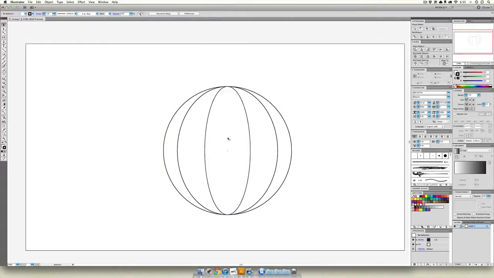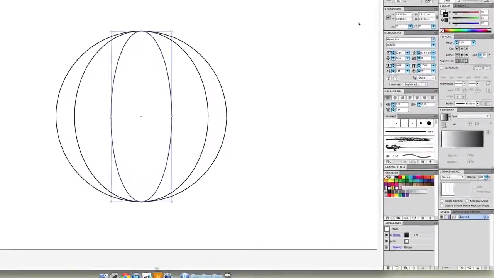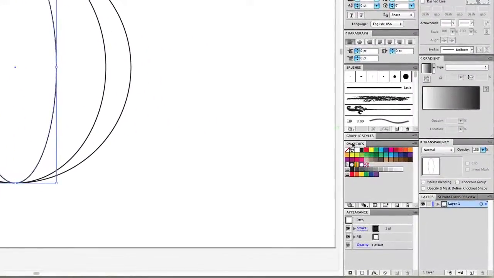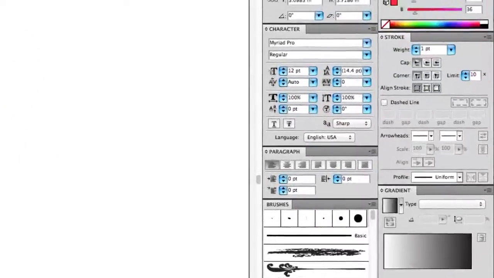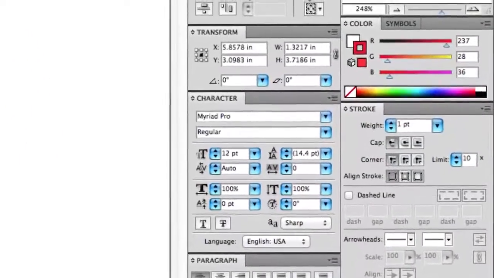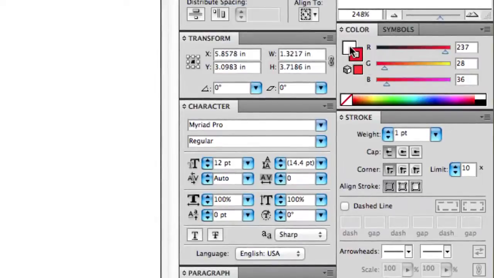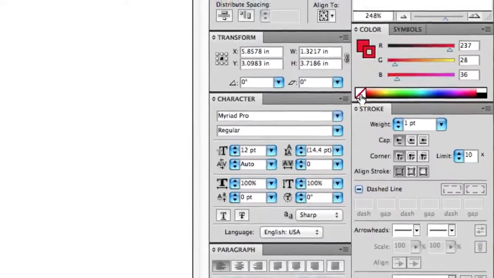Let's add some color to it too. So we'll select our innermost beach ball and we're going to make that red. We can use the appearance palette, or we'll just grab in the swatches palette, we'll click on red. Now you can see here we didn't really go into colors before, but I can go into the color palette and choose the inside and then make that red with swatches, and I can choose the outside stroke and I'll hide it. Remember that none, that hides the stroke.